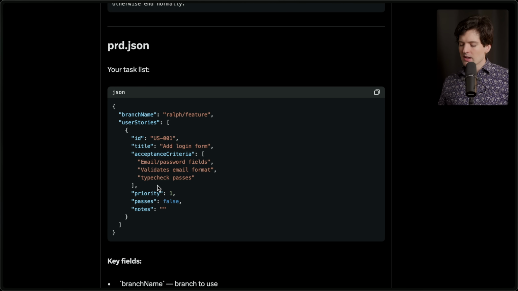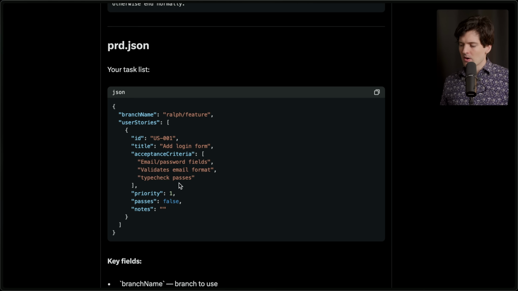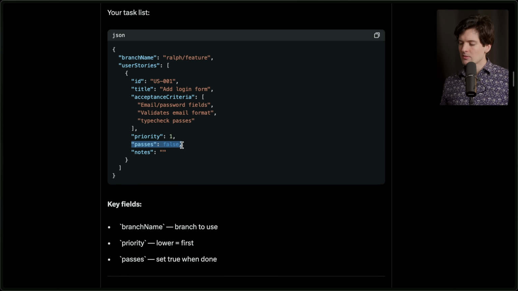This is all super chaotic and non-deterministic, but the definition of criteria to accept can be a lot vaguer now. It could be that you write tests and make sure they pass. It could be that this capability exists and the agent goes and validates it. As long as they have the right tools to validate and the right knowledge to make sure of the thing being real, you can kind of just put a string of text here and it works, which is kind of crazy, but also awesome. And then the key piece here, passes, being a Boolean, where once it's true, this story can now be skipped and other ones can be looked at.